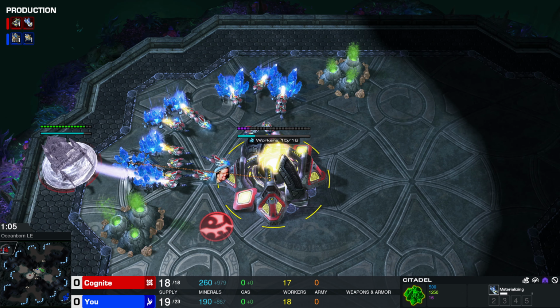Now we have 2 stalkers against what is going to be, how many vaults are on the field? 6 vaults. So the vaults are actually pretty good. And one thing, if I'm remembering correctly about Cognite, is he loves himself some tier 1 units. So we may see a lot of vaults in this game. One of the stalkers going down. The second stalker trying to get the snipe on the vault, and it does.